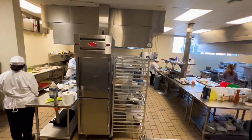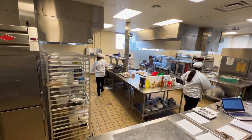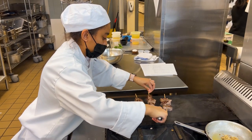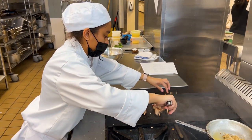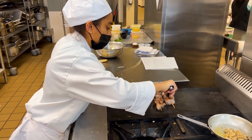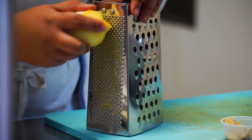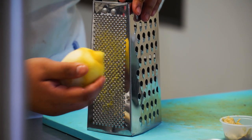It all begins for these students in — and these are your words, not mine — Hell's Kitchen. That's the first kitchen they'll practice their skills in. That's where they learn to burn themselves and stop the pain, learn to cut themselves and stop the bleeding, and learn how rigorous our industry truly is. It's long hours, they're on their feet the whole time, and it's a lot of pressure. One of the pressures we put on them is time management — that's the only ingredient they cannot mess with. They can substitute other things, but time is one they have to learn to manage.